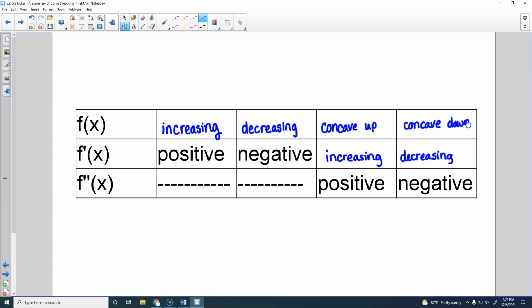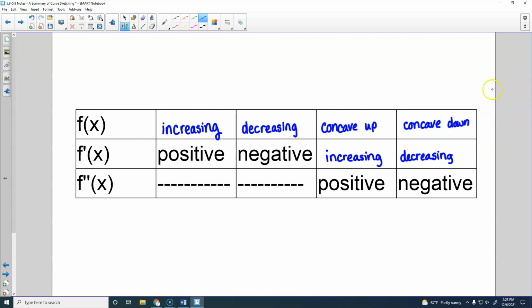So what we're going to see is a lot of times we see problems with tables or graphs, and it may only give us the first derivative, or it may only give us the original function, but it might ask us questions about the first or second derivative. So we've got to answer from whatever we're looking at. So like on the warm-up, we had to answer that justifying from the first derivative, because the first derivative was all we could see, right?